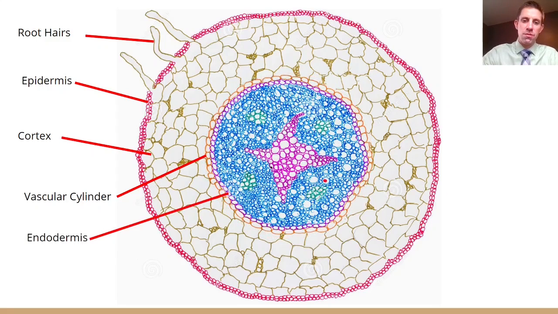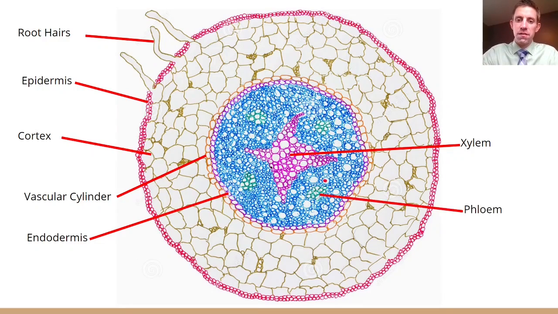Here is the endodermis, that protective layer that has the Casparian strip right there. The xylem in this case are the larger openings, the larger vessels, and its job is to transport water. And the phloem are these green colored cells that transport sap or nutrients around. I know this is a dicot root because the xylem takes a specific pattern. In this case, in the middle, it forms a cross-shaped pattern.